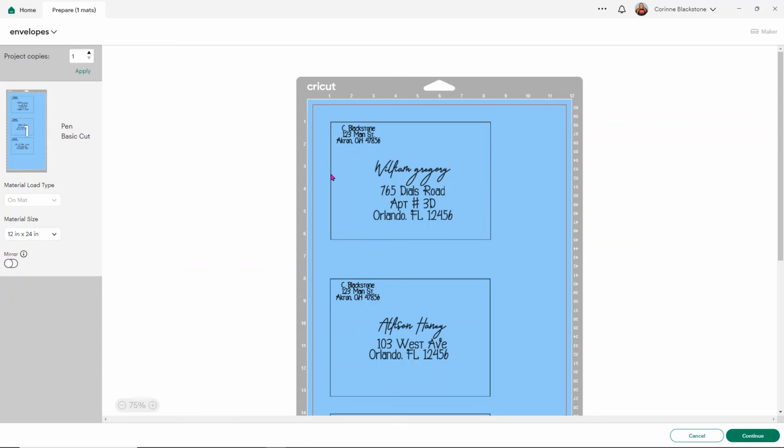Now, it will want to cut around our envelope. But all we're gonna do is remove the blade. That way it won't cut around the envelope, but that way this holds everything in place. That fake little square acts as your template, so it just makes it a lot easier to write out your envelopes, have everything lined up. Now let's go over, I'm gonna show you how to line these up, and then we'll go ahead and write on them, and I'll show you how to remove your blade so it doesn't cut.